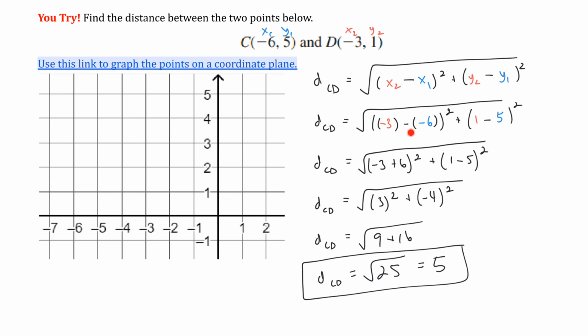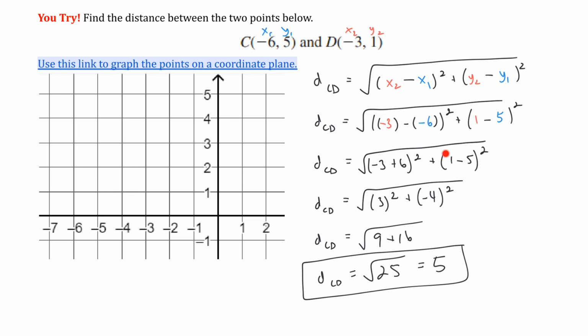The other thing also is that we might have to change the operation here. And so in this particular case, because my two negative signs are right next to each other, this turns into addition. So I took a moment to rewrite the entire equation so that I know what operation it is exactly that I'm doing. So I have negative 3 plus 6, and that gives me a positive 3. And I'm going to square that.